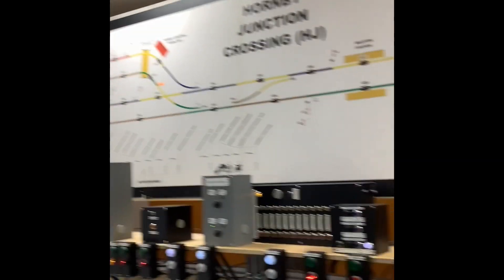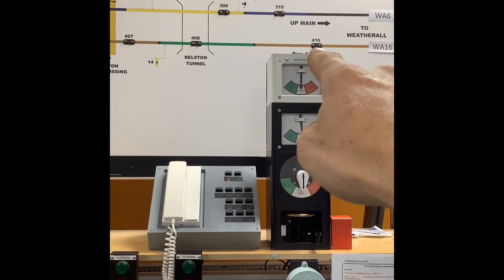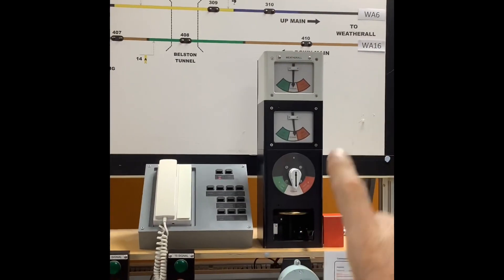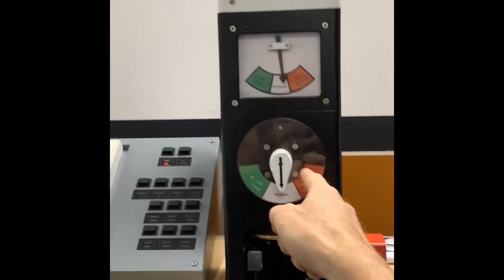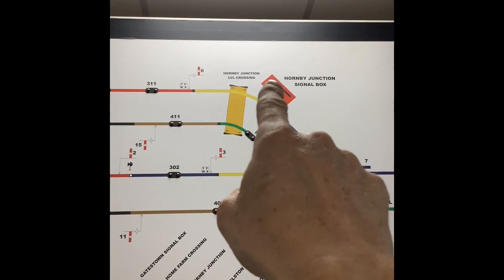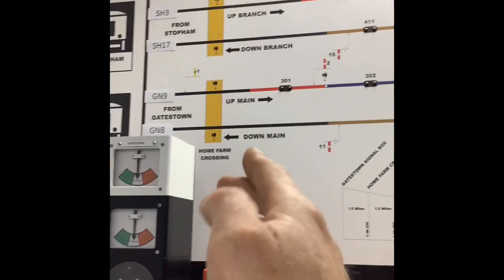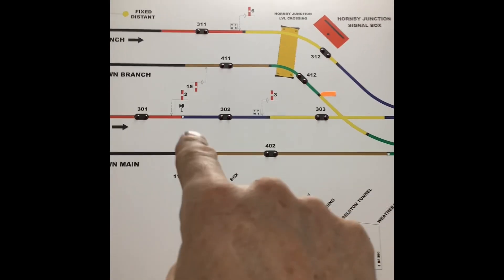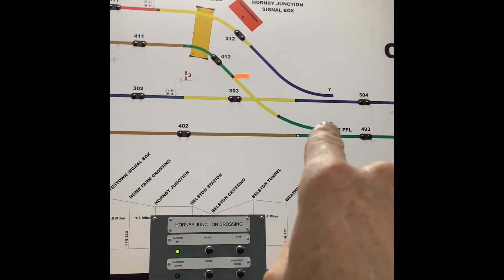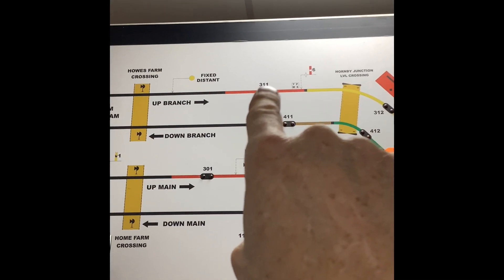So like I say, they pull like a colour light signal; with the clearer points and all that, it's different. We have our block instruments. As we remember, the white is the opposite signal box sending their indication to us; the black sections are what we control - our PEGA indication and our bells to the next adjacent signal box. And obviously, as you can see, Hornby Junction - this is repeated at all the simulators, they're all Hornby Junction. There's our signal box with our lever frame and our little dot which is ourselves. You can see our track layout on the diagram there. Traditionally it's yellow and blue on the up lines - sky colours - green and brown on the down lines - ground colours - and where you have some conflicting track circuits or strike-ins, we have them as red track circuits.